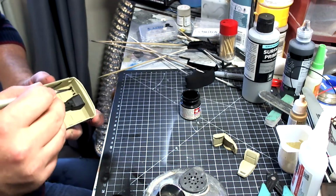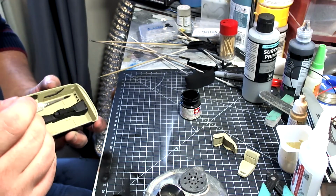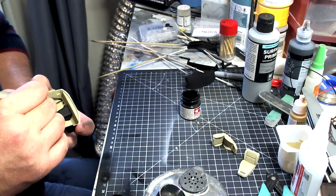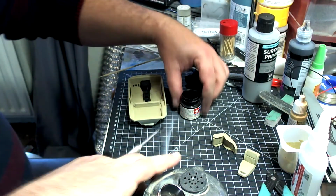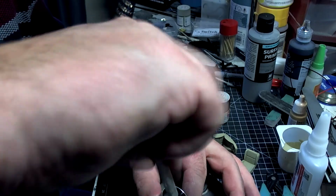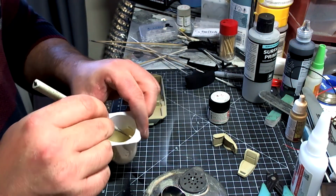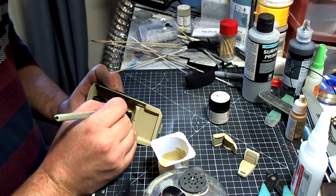I'm not too fussed. I need to go up here a little bit more actually. There we go. Okay. Missed a little bit there. I think he's there. Okay, so that's that pretty much done. So I am going to rinse my brush out a little bit. And don't use your trousers. And I'm just going to get a little bit of this paint right here and just go over this mistake I've made.